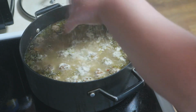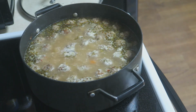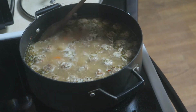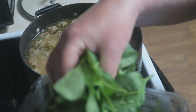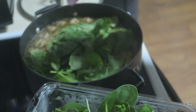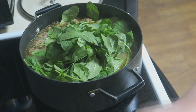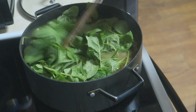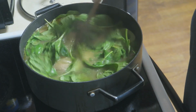It's not going to make it cheesy. It's just going to add another layer of flavor. And you're going to toss a nice big handful in there, because it's going to shrink down. Look at that.